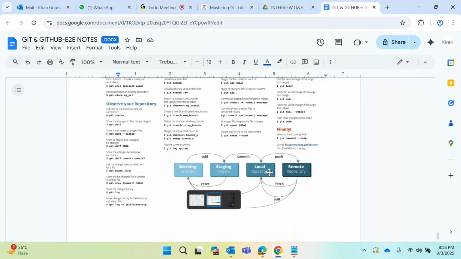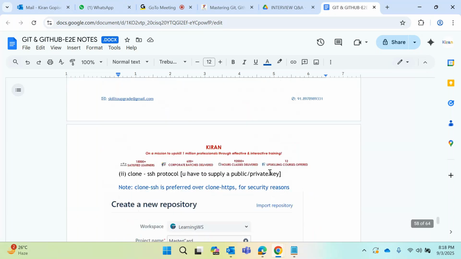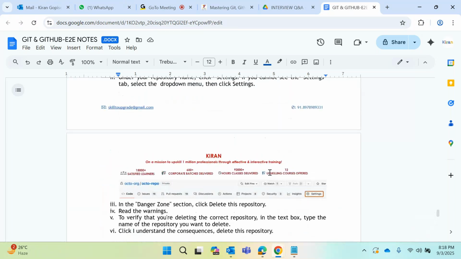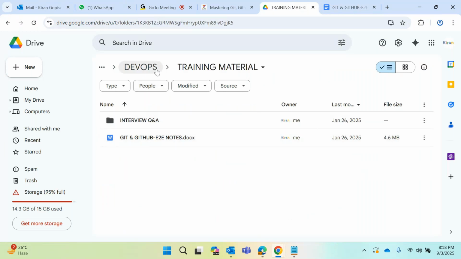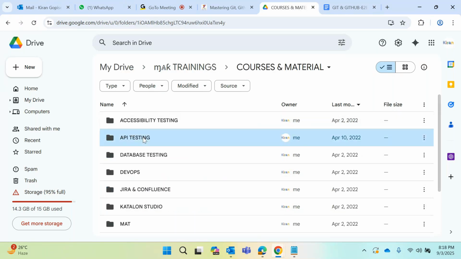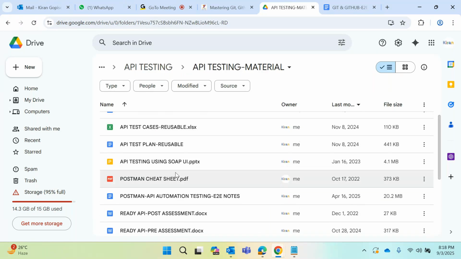Okay. So let me show you as well. I think that's captured here. If it is, let's say, API specific, I think I have captured it here. I just have to merge those notes here.